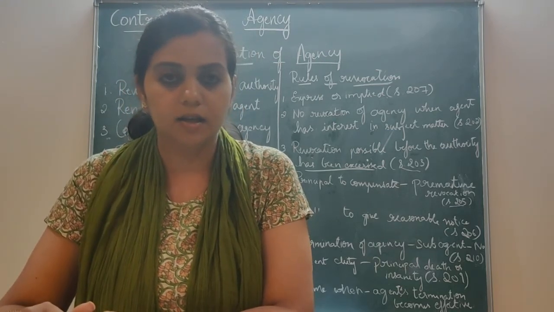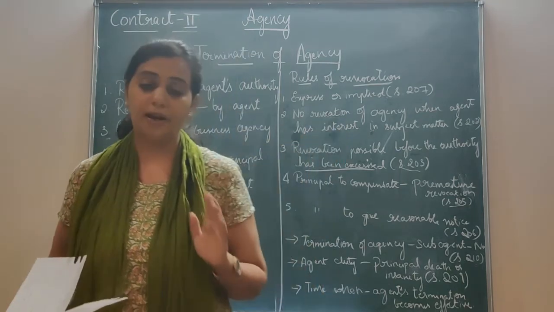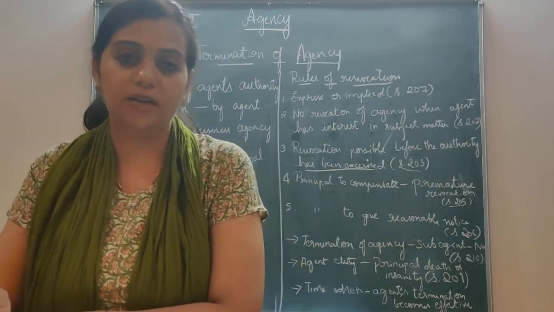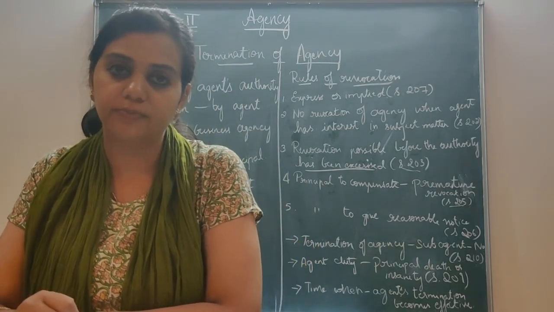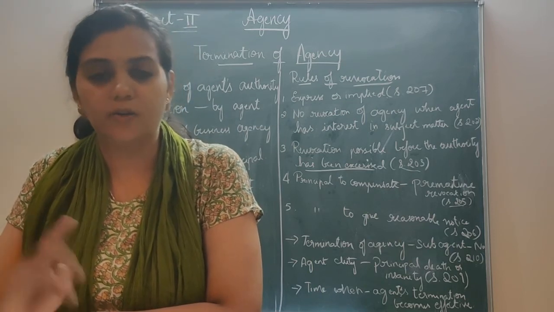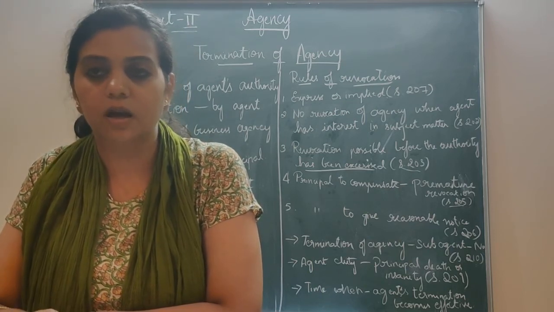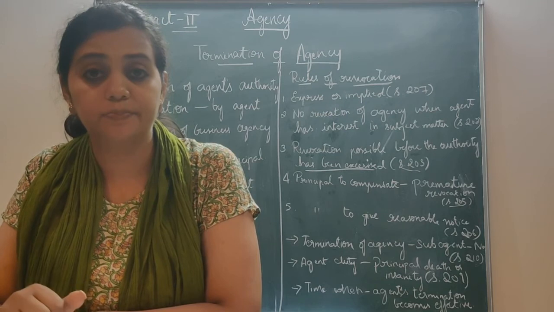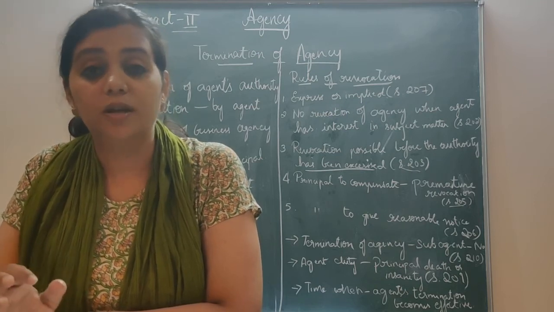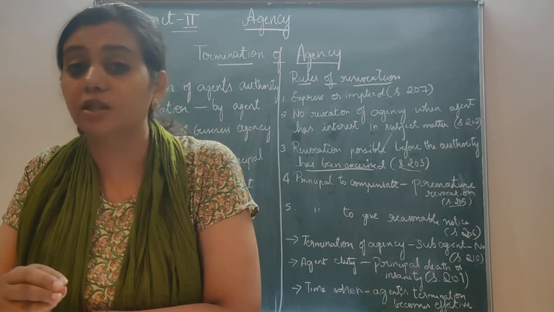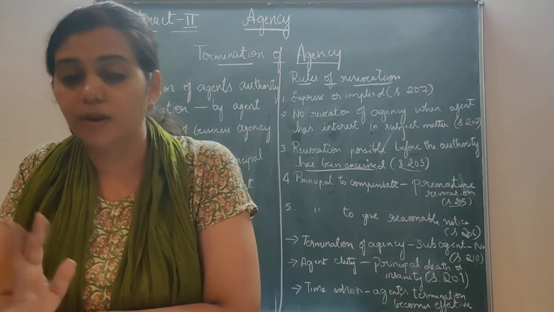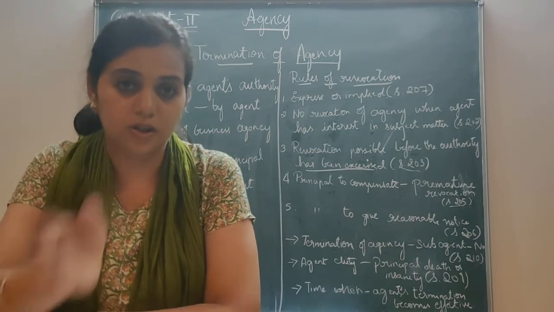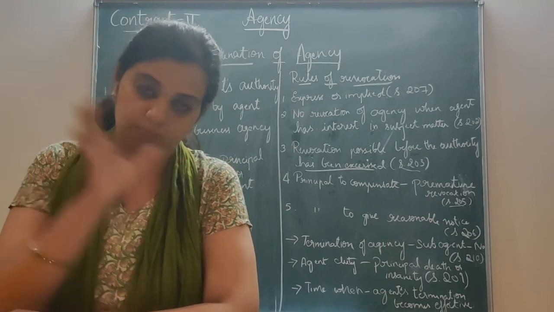Clear with this? I think you're clear with this example. The principal has told the agent, you sell these particular products and whatever commission you get, 5%, you keep for yourself. Later on the principal revokes this contract. By that time the agent, before coming to know, has already sold 100 rupees worth of items. Now he is entitled only to the commission up to 5%, that is 5 rupees from that particular contract, and further he cannot do anything. Till he got the notice, he had already sold, so he is only entitled to that much amount.